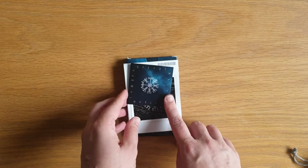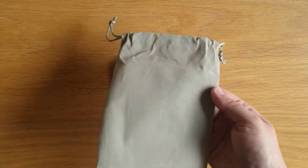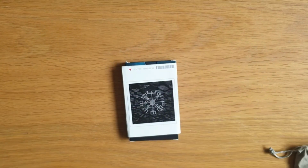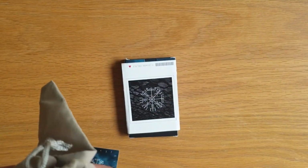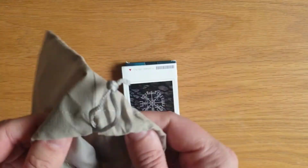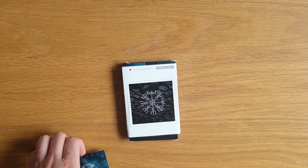So yeah, it was a Kickstarter deck. It came with a bag. Each of the decks had a bag. I bought 2 decks. As I said, it was intended to be a gift for one of them. So you get this travel pillow fabric bag. It's that sort of fabric. That's what it says to me.